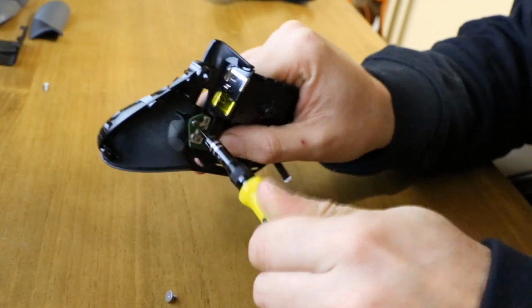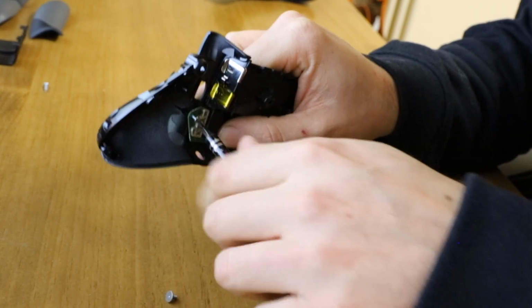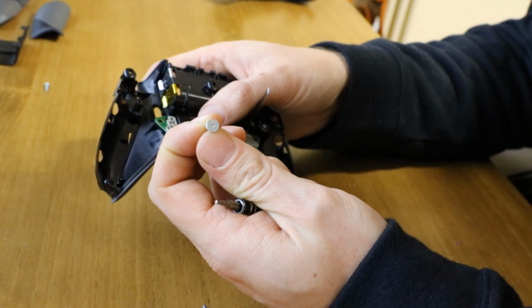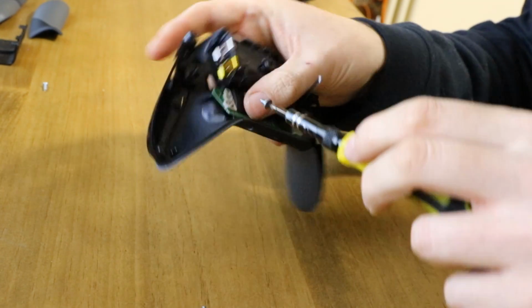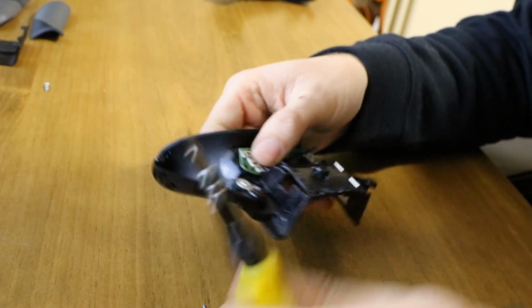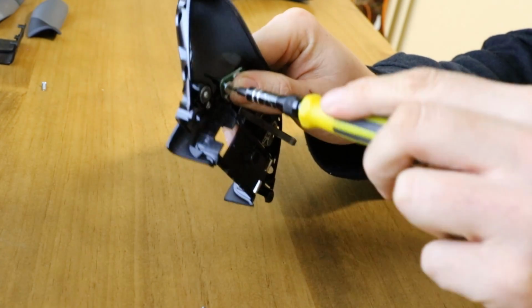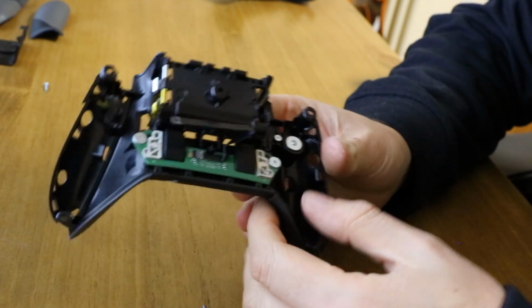Oh, that's the wrong one. Just as I was saying, all these screws are the same, with the odd exception of whether they've got the sort of built-in washer or not. So if we remember, these ones were, pick one up. They were these ones with the big washer face on, and that's just to offer more surface area to screw down. So that one goes in there. The other one goes on here. That's that board back on.